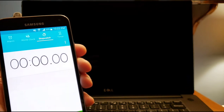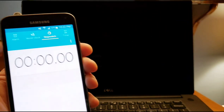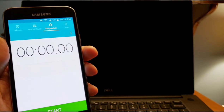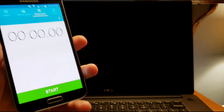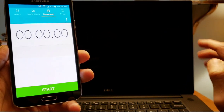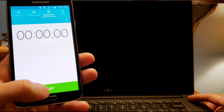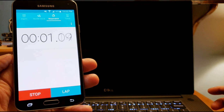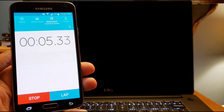And guys, if you want, maybe pause the video and in the comment section below, place your bets. Guess how many seconds this is actually going to take to boot and take us to the desktop. All right, so place your bets, everybody. No more bets. We're going to push start and the power button at the same time. Bam! All right, guys, it is loading.